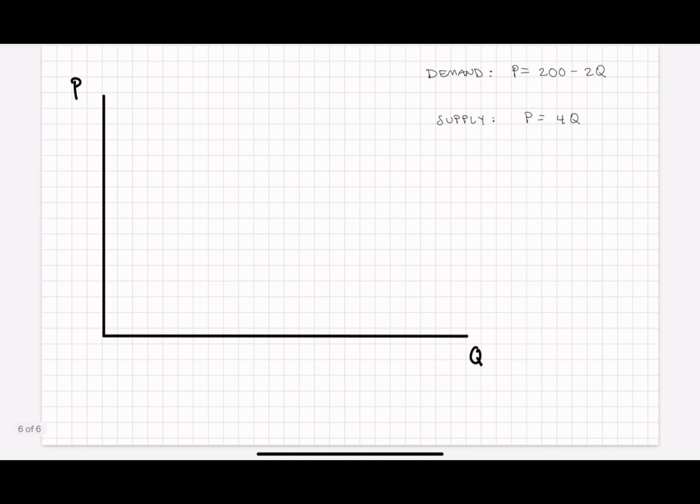So here we have our price and quantity graph, our inverse demand function, and we have an equation for our demand function, so we're going to graph that out. When Q is equal to 0, P will equal 200. And so we'll start that right here, where P will be 200. And when P is 0, we solve for Q, and Q will then equal 100. So we can draw this graph that looks something like this, where it goes from 200 to 100, and that's our demand curve.